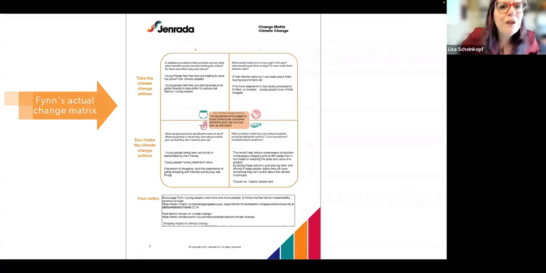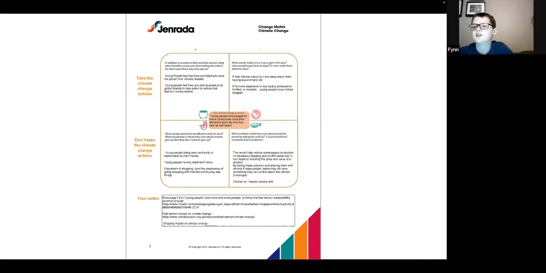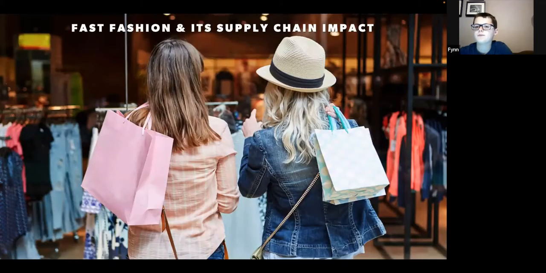Fynn, first, before we talk about the specific change that you want young people and probably everybody to make, but you focused on people in your age cohort, would you share with us why you think this change is so important? And I know we prepared a couple of slides on that, so you tell me when to click the button for the slides. I think the first slide could go up now.